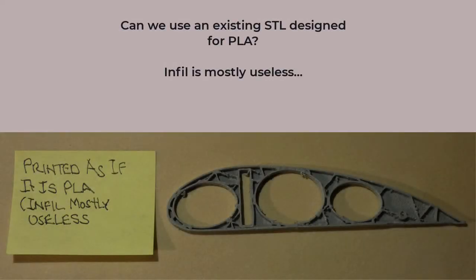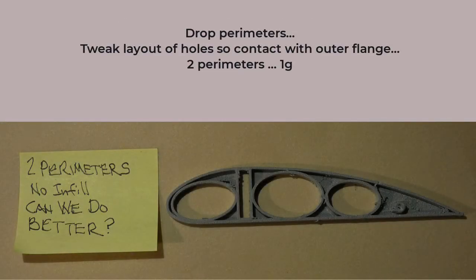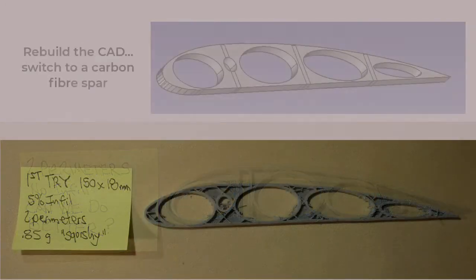Having learned this, the next observation is that using normal PLA infill settings at the scale of a wing rib is essentially useless in lightweight PLA. So I'm going to start with a rather bulky take. Two perimeters, two base layers, no infill, and we get a 1 gram rib out of the original STL file. But can we do better?